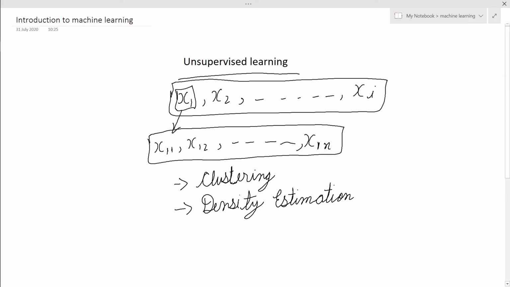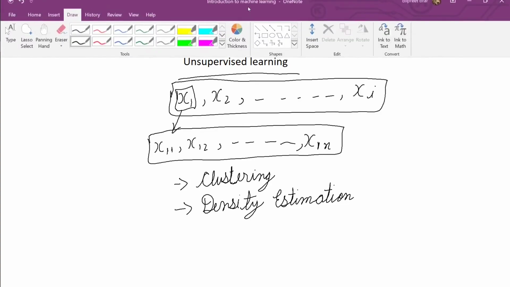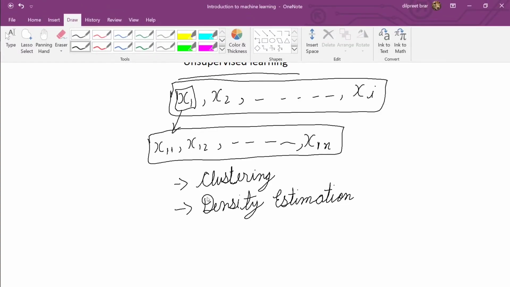And there are a lot more ways that you can solve these kinds of problems, but I'm going to stop over here, and we'll look at each of these algorithms, and how and when we want to use these different kinds of algorithms in unsupervised learning. So for now, let us take a look at an example of what clustering looks like. I won't even go into density estimation because it might be confusing for you right now.